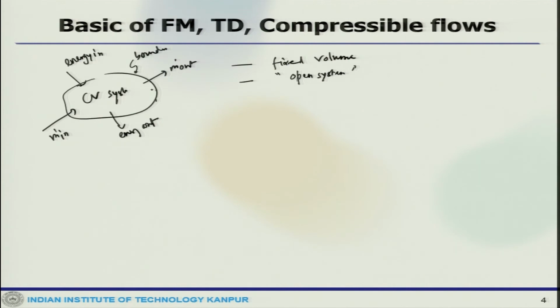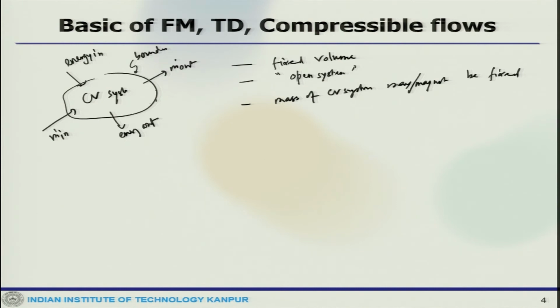Mass of the control volume or the open system may or may not be fixed. That is another important thing. When the net influx of mass across the control surface equals zero, the mass of the system is fixed, or vice versa. So, the identity of the mass in a control volume always changes, unlike the control mass system. Most engineering devices in general represent an open system or control volume system.